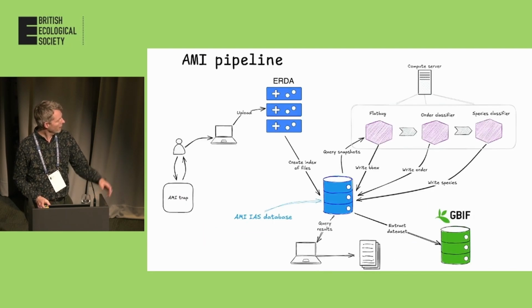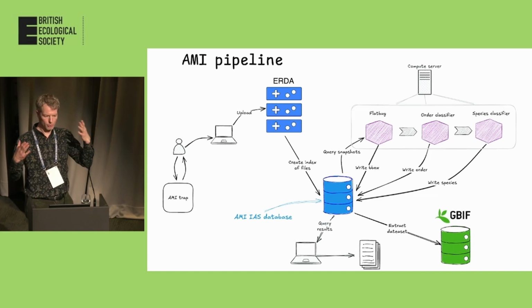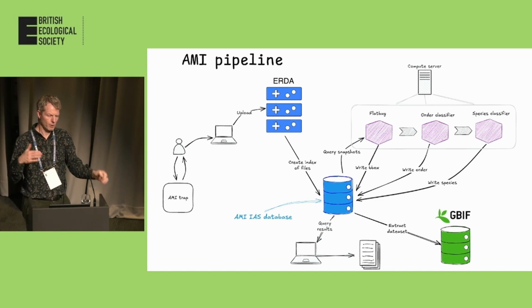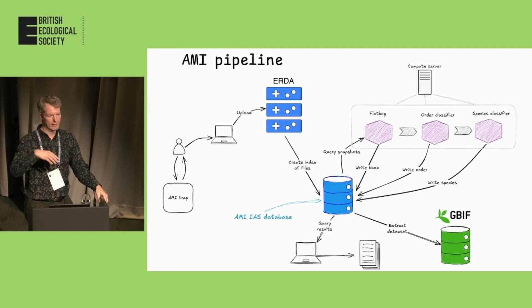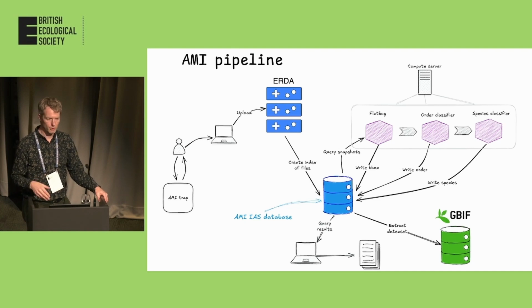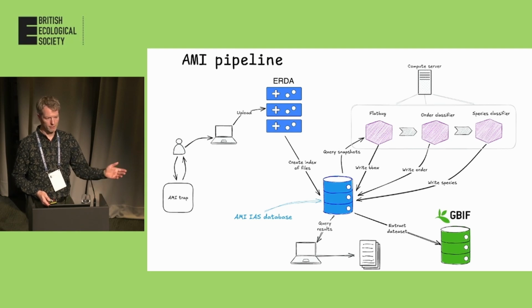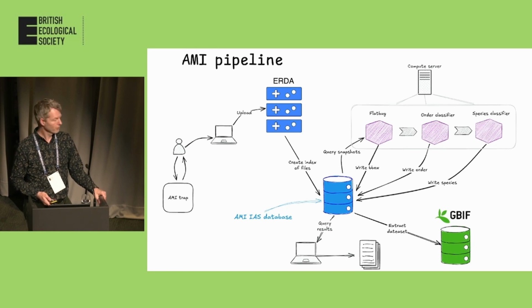And again, we built this pipeline where the users can actually just upload their data, and in the future, probably the traps themselves will upload this data, and then you actually run it through these different deep learning models, and you can more or less instantaneously get your information back on which species were found on that trap at that location. So if anything new comes up, you might get a very quick response on where and when that happened, and you can maybe even go and sample the site to verify that indeed it was not a mistaken trivial species. And again, we hope to push this to GBIF.